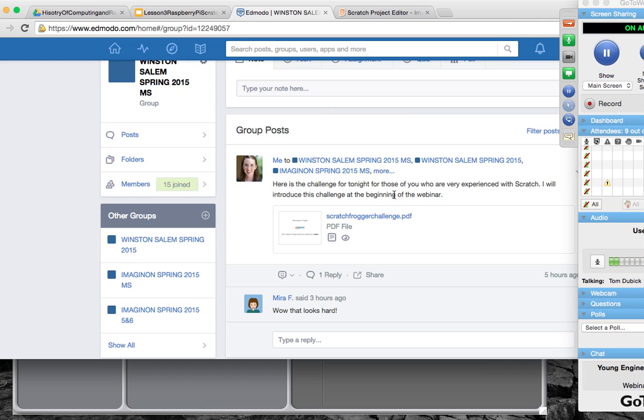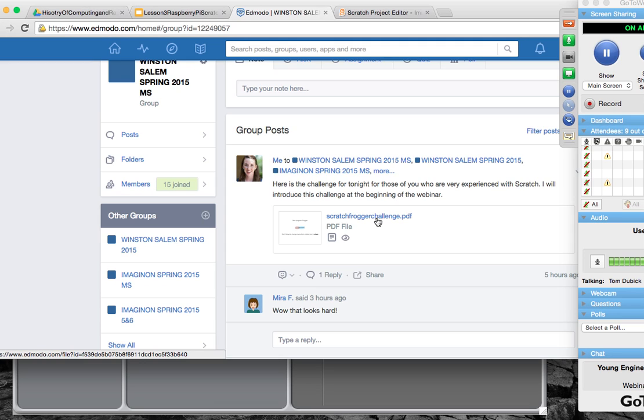And so, this is really just for those that have really done a lot with gaming with Scratch and don't necessarily need to go through these basics again. So this is definitely a special challenge. It's on Edmodo, and it's to play the game Frogger. So if you're interested in doing that for the next hour, staying logged in, still listening to what we're doing in class, you guys can be working on this Frogger challenge.